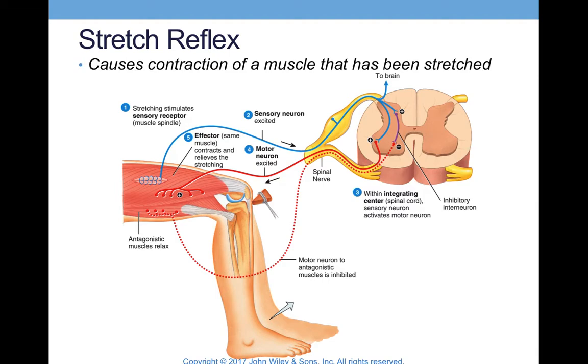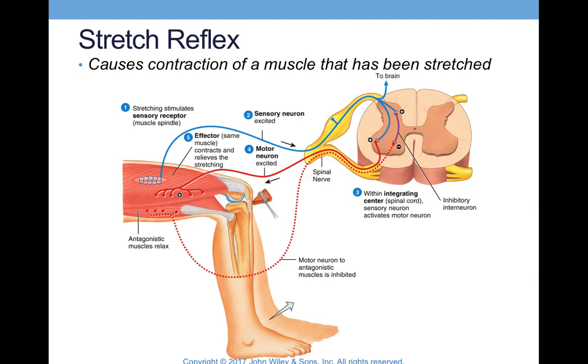All of these are examples and exhibit reciprocal innervation. All right, so the stretch reflex here. The stretch reflex is ipsilateral. So we see it's on the same side. Our sensory enters and our motor exits on the same side of the brain or spinal cord. And so it's ipsilateral, and it is important in maintaining muscle tone and muscle coordination during exercise. It is a 2-neuron or monosynaptic reflex arc containing one sensory neuron and one motor neuron.